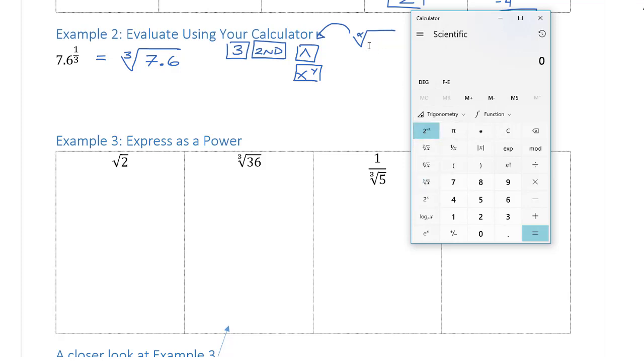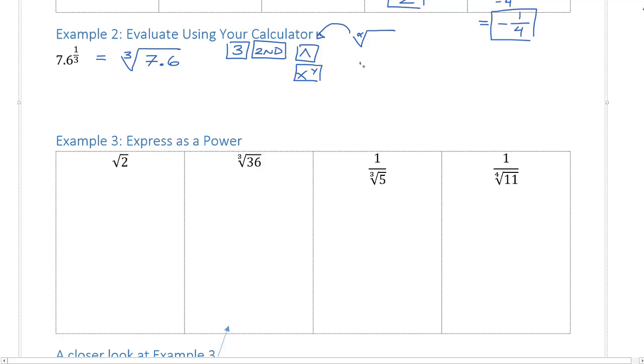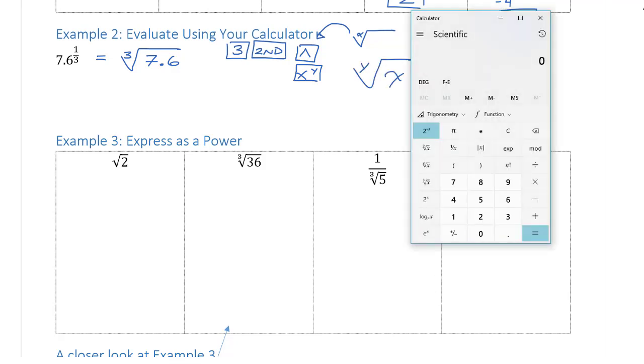That's it, right? See, it's a little different than this. They have it like this. They have a Y. They have it like that. Okay, so there we go. So you have to look for that. It's usually above one of the buttons, okay?